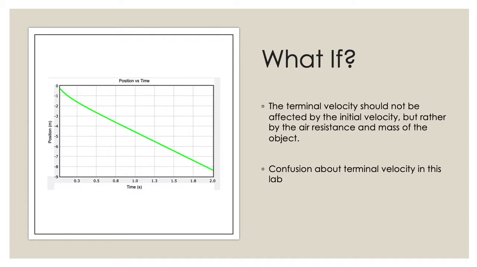If the initial velocity is different, for example, if the ball is thrown rather than dropped, the terminal velocity will remain the same. This is because terminal velocity is affected only by the mass of the object and the environment surrounding the object. As you can see here, an object that is thrown with great force first slows down and then quickly achieves the same terminal velocity as the object that was dropped from rest of the same mass.